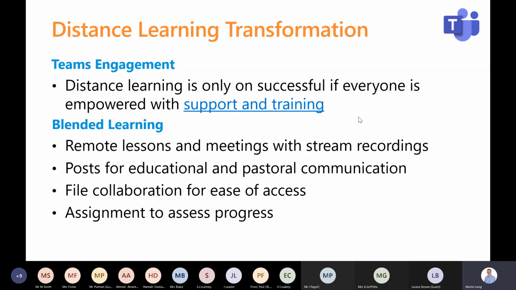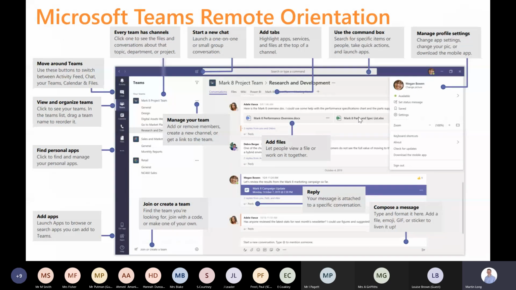There's also Microsoft remote learning resources and guides for any of the schools in the UK that have been through the DFE project. You will have got some handover guides in there for pupils and also for parents that help them navigate Teams. It will give them diagrams such as these. So if you are going to use Microsoft Teams for remote learning, it's important that they know for orientation what all those buttons do around the screen.